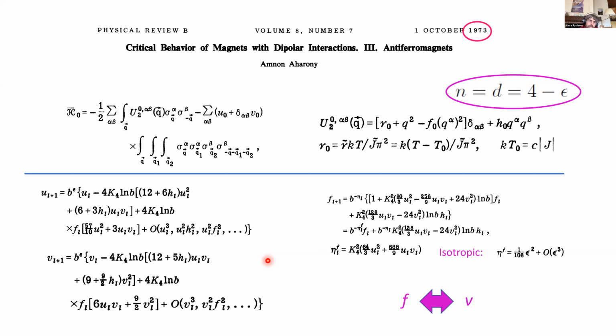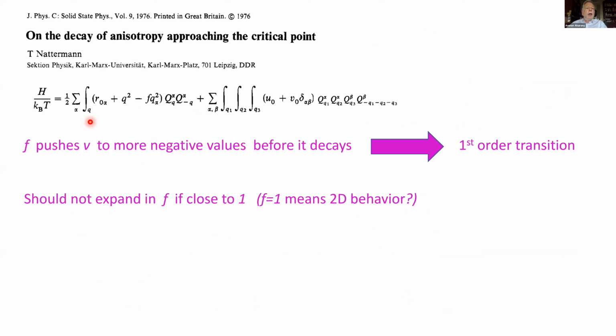Okay. So you have to study these recursion relations in detail. There was not much work done on that. However, I already mentioned Thomas Natterman. In 1976 he was isolated in Leipzig, and he worked in parallel on these problems. And he looked at this, and he said, there is F here. Let's do the recursion relations with F. And he actually said that we should solve this with F in our recursion relations.